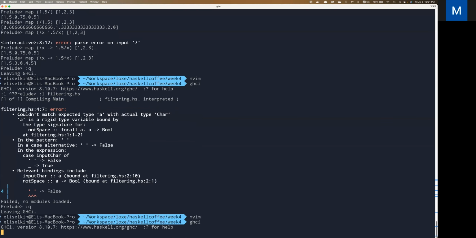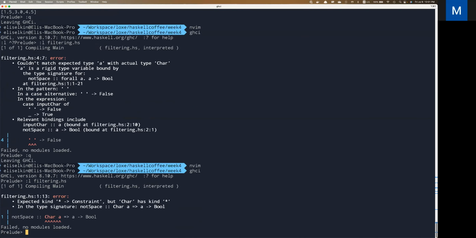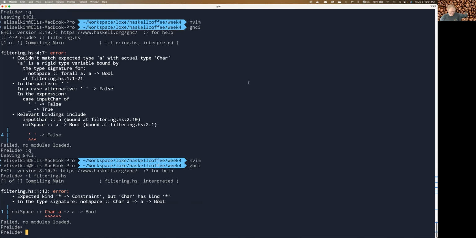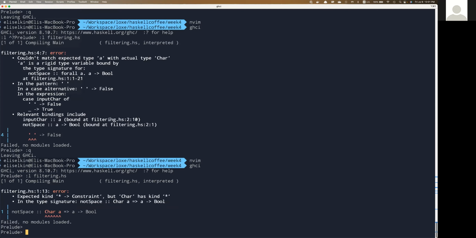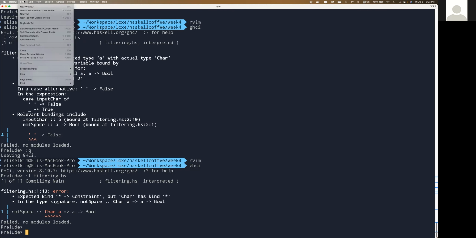Is character the lowest type? Maybe you have to just manually make all the A's character.